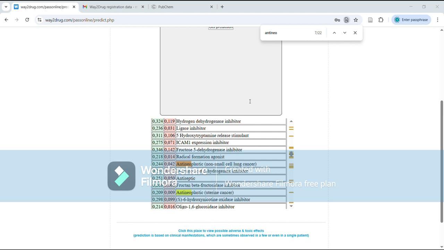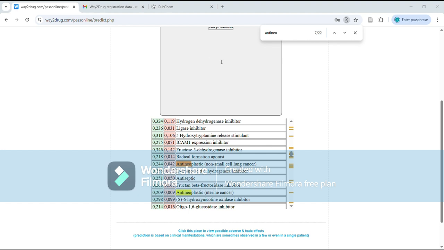I'm going to check anti-cancer activity. As I already said, anti-cancer activity is also called antineoplastic activity. My compound has activity against these types of cancer. In particular, it works against lymphoma with a Pa value of 0.237 and a Pi value of 0.038.